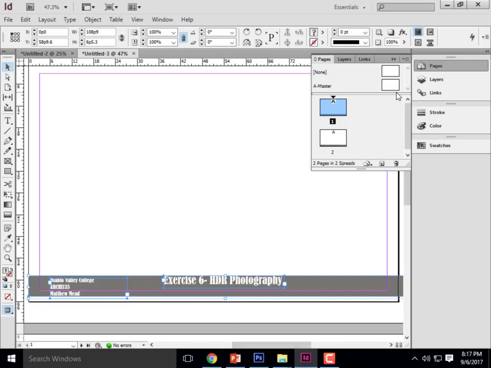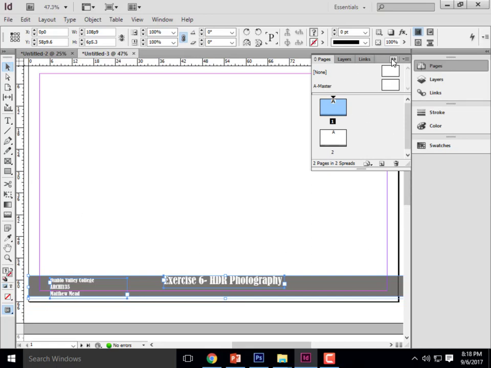Okay, I'm actually going to skip something. You'll notice in the exercise that it talks about using the A master slide. I'm actually going to skip that for now. We're going to save that for our first InDesign lecture later on down the road. But using that paste in place will help you in duplicating your different design elements to multiple other pages. Okay? Any questions about that? You probably have a lot. That's okay. I just want to give you the basics in terms of some of these elements. So those three tools will give you a lot in terms of organizing your images in the software.